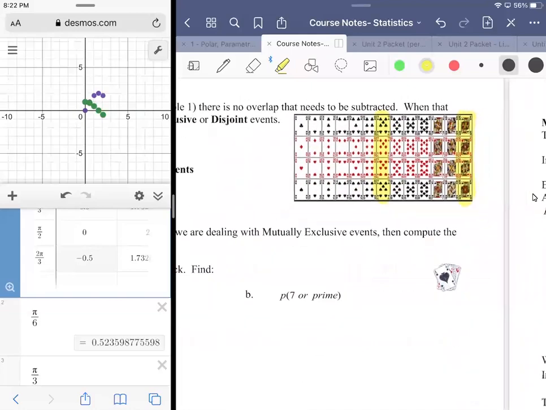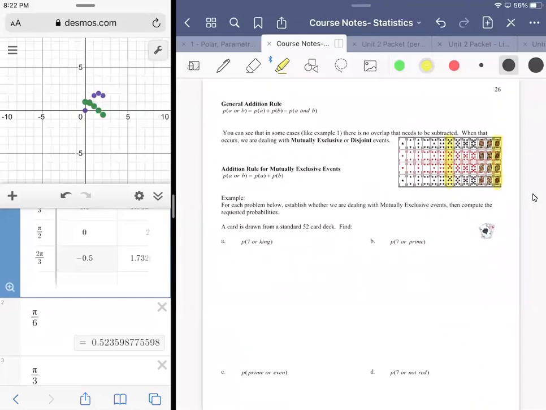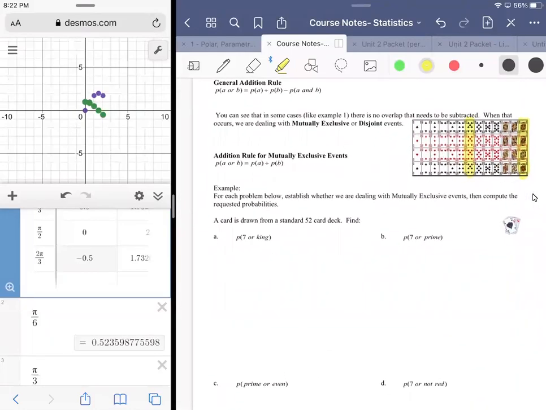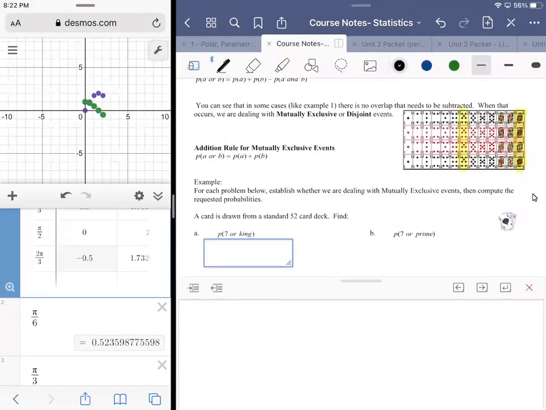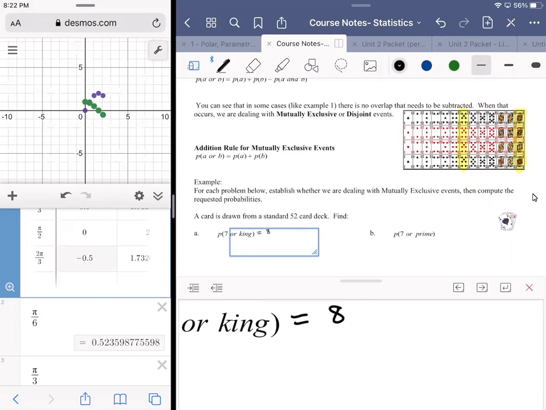Right. So it might be the exact same problem that we did last class, or it might just be a slight variation of it, but it's never a bad idea to just review the topic. It is a matter of just saying, okay, how many cards, if I win a game based on selecting either a 7 or a king, how many ways are there in which I could win the game? There are 8 ways I could win the game, and there are 52 cards overall.